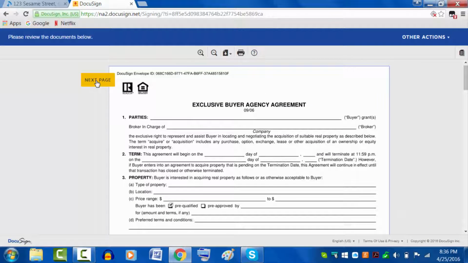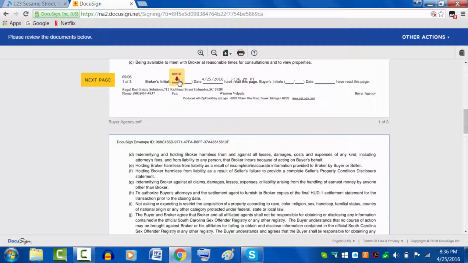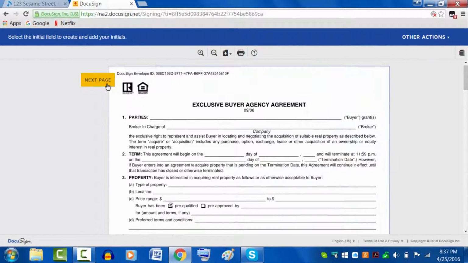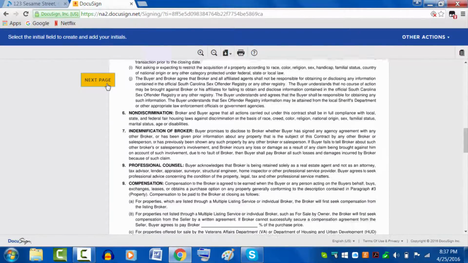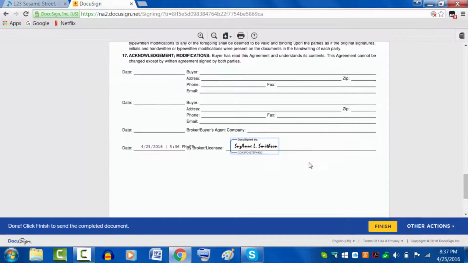Okay, so we just keep pressing the little yellow. Whoops. I went on to the next page, didn't I? Okay, initial there. Look, there go my initials. Okay, we go on down. There we go. So, sign. And you'll know you're done when you see the finish.